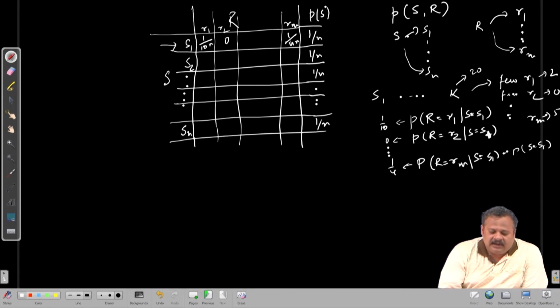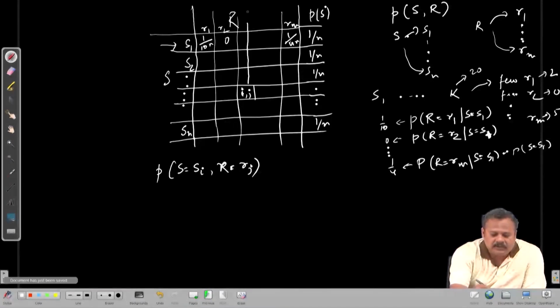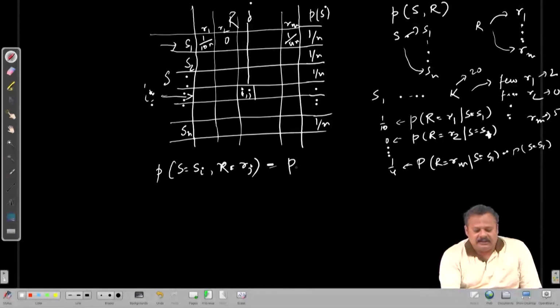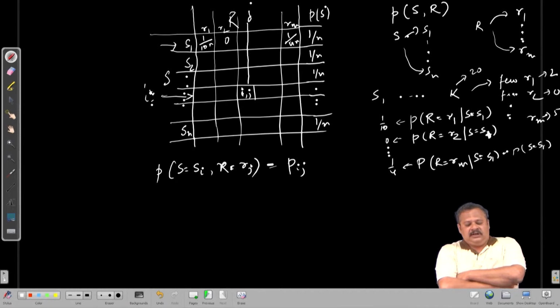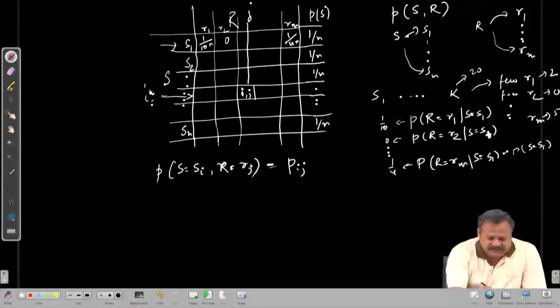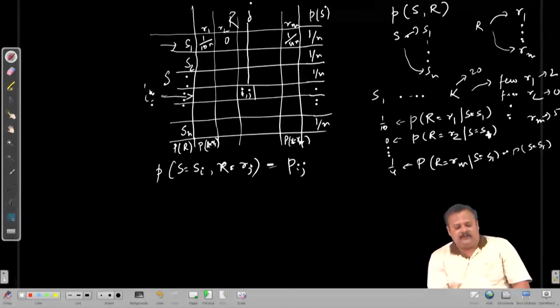So, this way we can fill up this entire matrix, that is, obtain the joint probabilities P of S equals Si and R equals Rj. So, this is the ijth element in this. This is the jth, this is the ith, this is the Pij, let us say. So, now, with the different i's and j's given the experiment, we can fill up this matrix, and by summing these along the columns, we have the marginal probabilities of R, that is, the probability of R equals R1 up to the probability of R equals Rm. So, all the components required to compute mutual information are present.